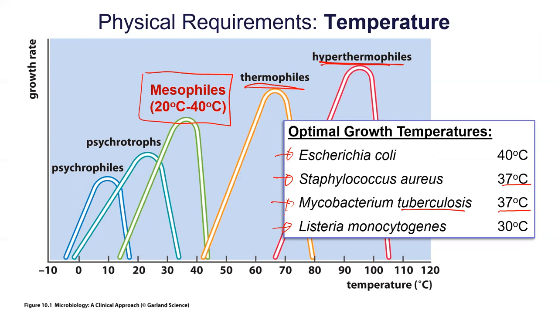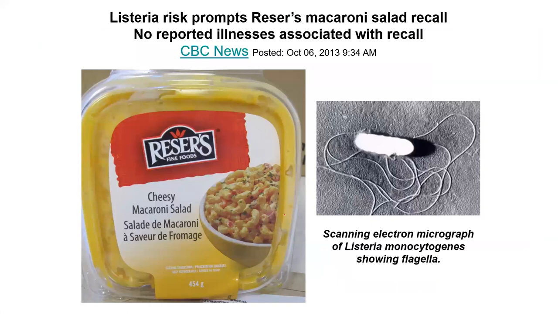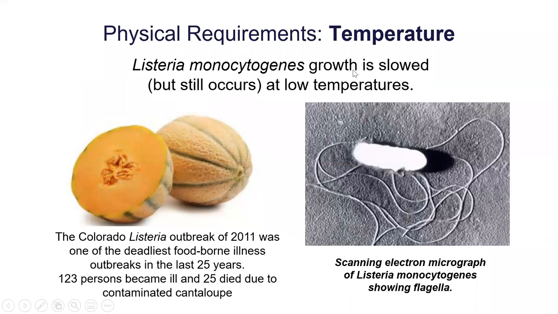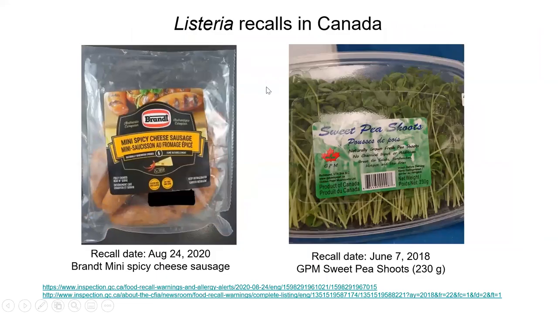Another human pathogen I want to point out is Listeria, which is happy at 30 degrees and also happy at fridge temperatures around 4 degrees Celsius. Every year you see news reports of food recalls, and one of the big reasons is Listeria. Here's a product that was recalled — sometimes it's lunch meats, sometimes it's cantaloupes. A cantaloupe recall was pretty serious: 25 people died from that outbreak. Listeria can be quite serious for elderly people, young children, or anyone who is immunocompromised. If you're ever looking for food recalls, you can go to the Canadian Food Inspection Agency website.